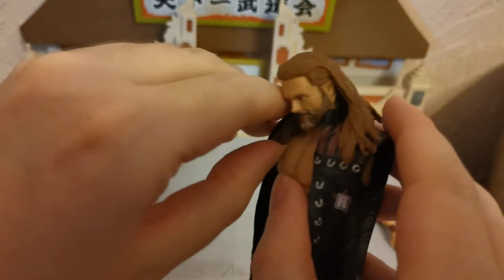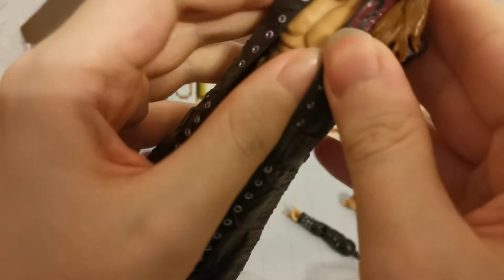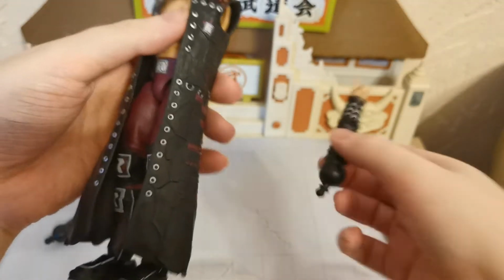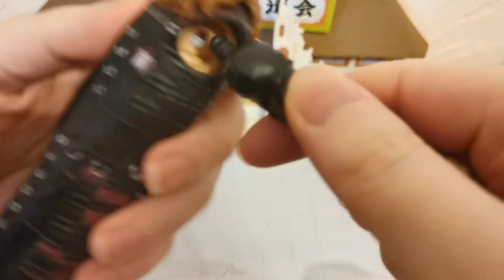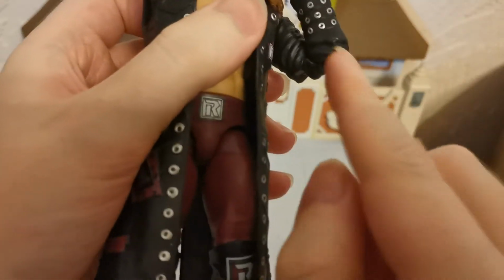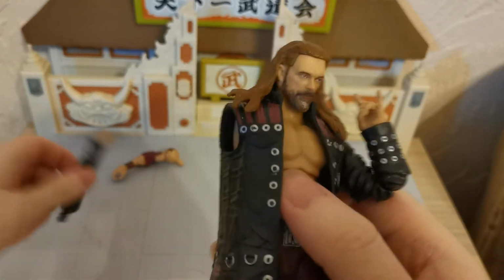As you can see, it is certainly struggling. But we're trying. Just testing this out for you guys at home. And yeah, with a bit of struggle, you can get that on there. Yeah, there we go, that kind of works. I was making sure that I had the right hand in. This one goes here, and there you can see the double elbow joint. You can see how far that does come in when it isn't being held back by the elbow pads on the other arm. And there you go.